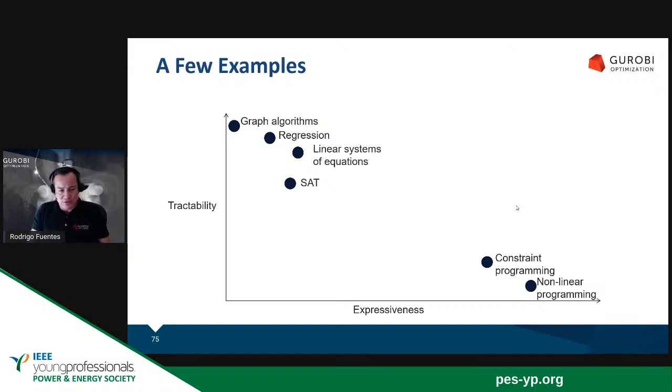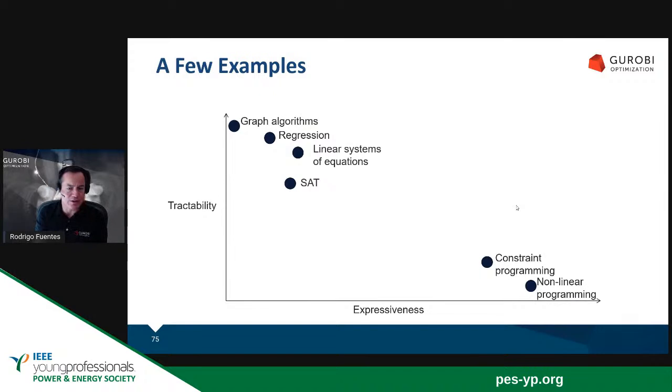Constraint programming is also a framework that you can use to define problems with a great level of detail, or a nonlinear model. The problem is that the more detail that you convey mathematically in the formulation of a problem, the harder it is to solve a problem with that level of detail in a reasonable amount of time.